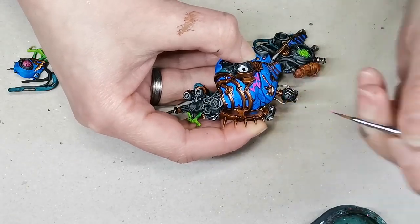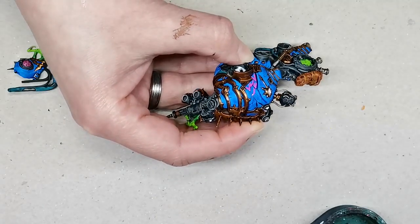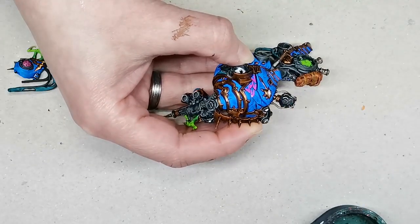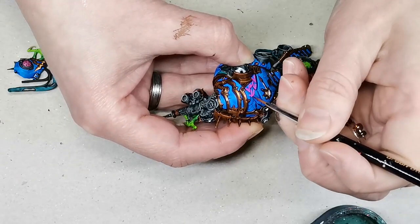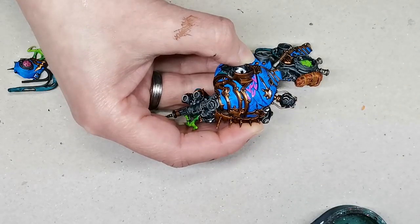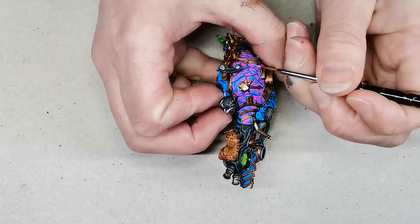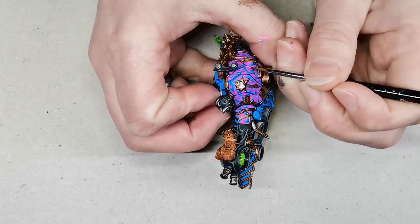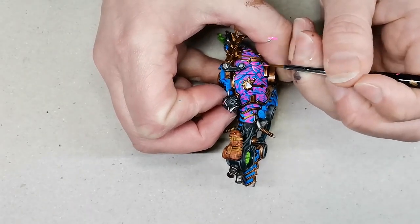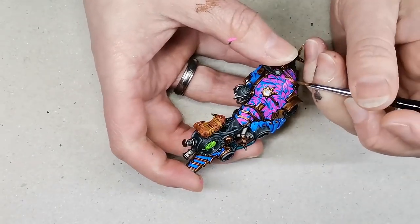I want to make sure that all the leaves come to a point, and all the points are sort of pointing upwards, so that I get the brightest highlights at the top of the leaf shape — sort of like where you might expect light to come from. This is a very cartoony look, so there's no attempt at any realism or anything, but I like that they all sort of point in the same direction.